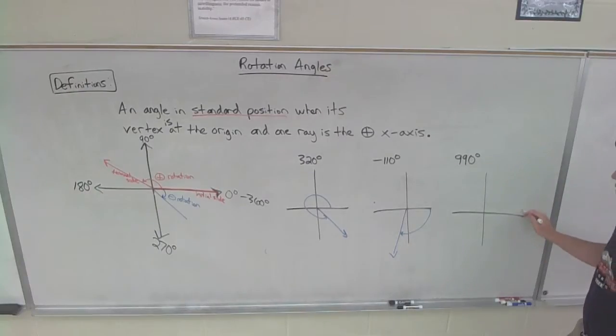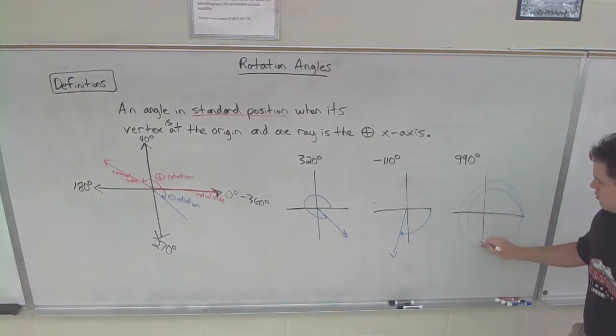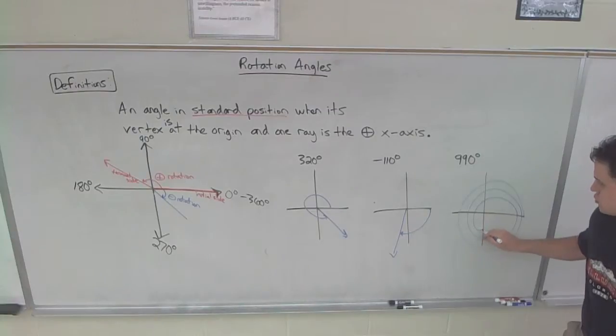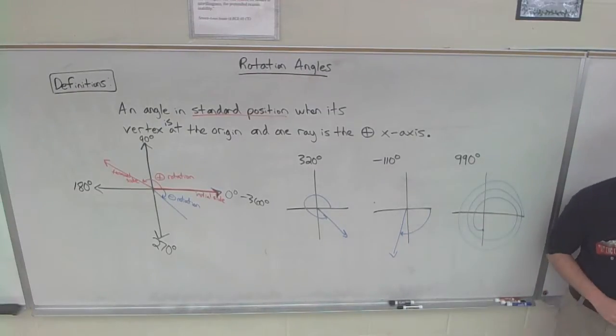But so we're going to go around. Once is 360. Twice is 720. 3 times would be 1080. We decided we were going to stop here. I'm sorry, my circle is not centered. It should be. Okay? Why don't you guys try those other couple examples? Take 1 minute in the handout and complete the other 2 that I have on that one.